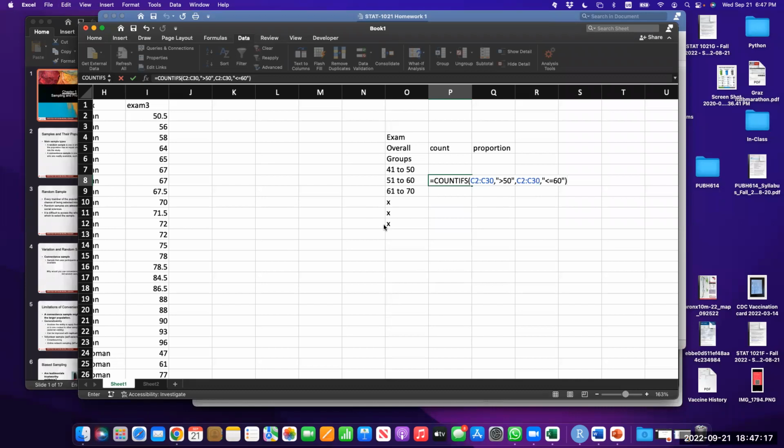So this should be written to get this result, exactly that: equal sign, COUNTIF, C2 to C30, comma, greater than 50. Well, but we have too many arguments. Did you write exactly that? Yeah. I sorted it again, and my top number is 47, not 51. I got my numbers on the chart the same, and I just copied it.